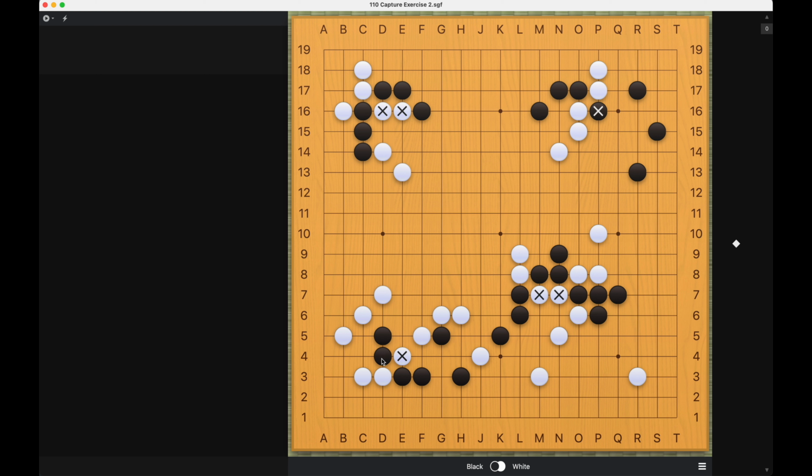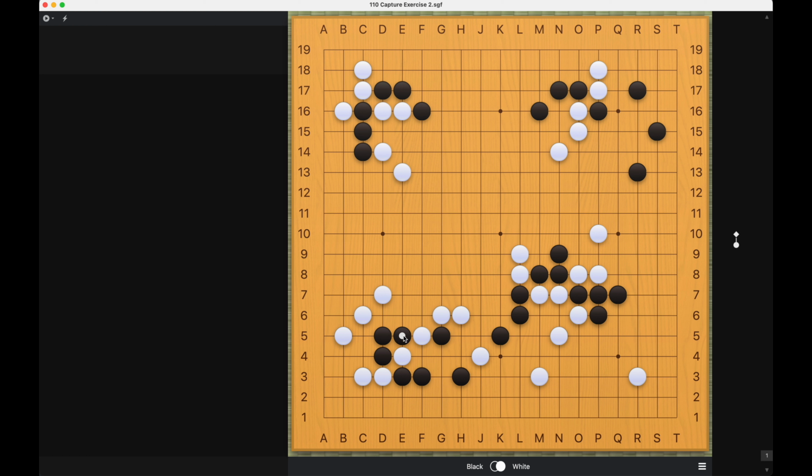Here, black is being cut off, and these 2 black stones are in danger of being surrounded and captured. So the goal for black is to capture the marked white stone. So if we try the Ataris first, if you do this, then white will connect. And there's not much left for black to do. If you play the Atari, white can escape, or white can connect. So this Atari move is ruled out.